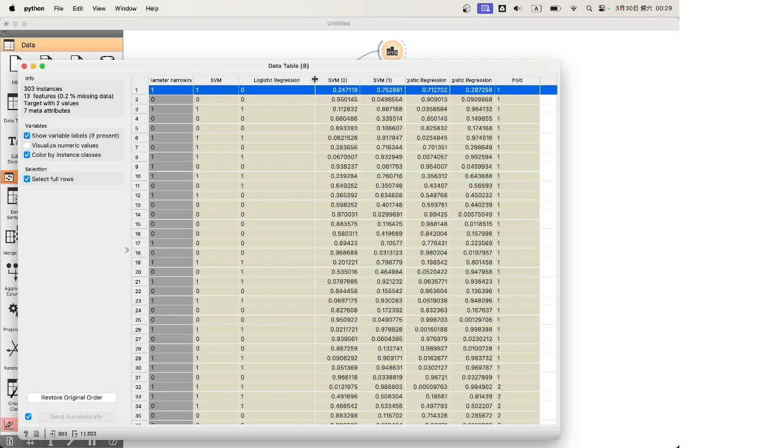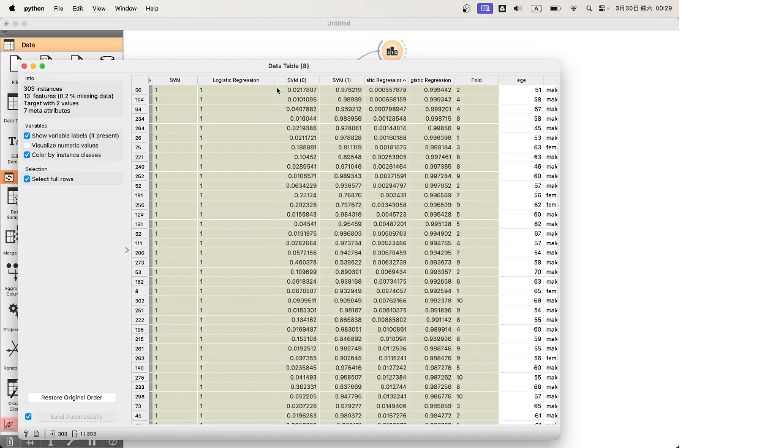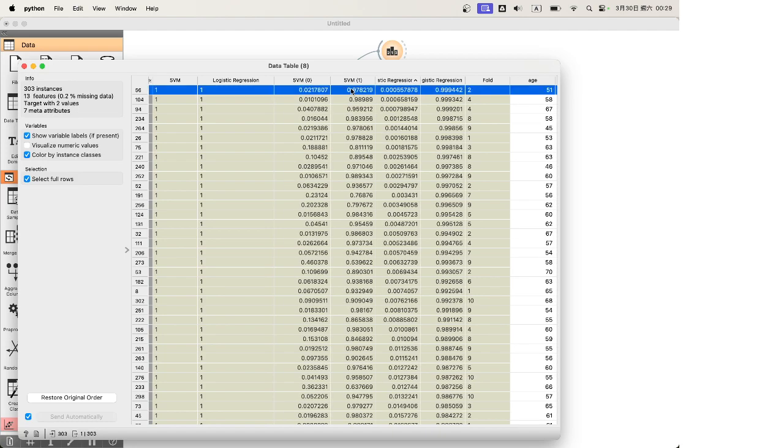That is the result of SVM, which is class 1, and that is the result of logistic regression, class 0. You can also obtain the corresponding probability of different classes.